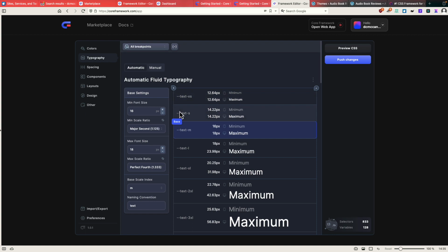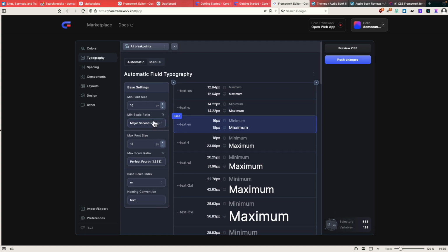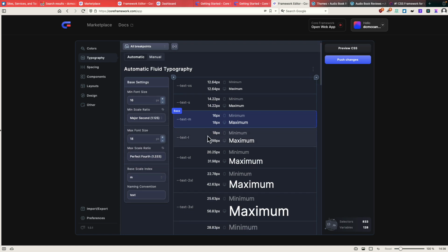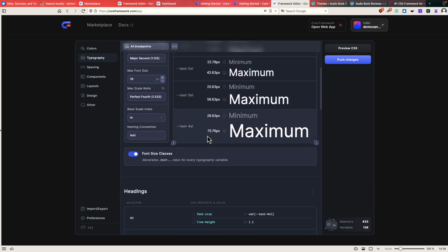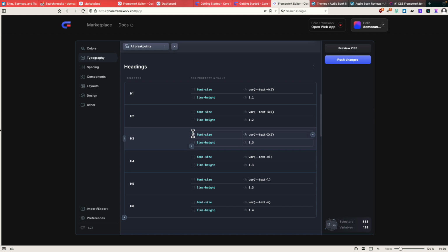For typography, you have several areas here, and you can set your scale. They're popular scales you'll find online for calculating, to use as a basis for calculating fluid typography. If we scroll down, these are the headings.